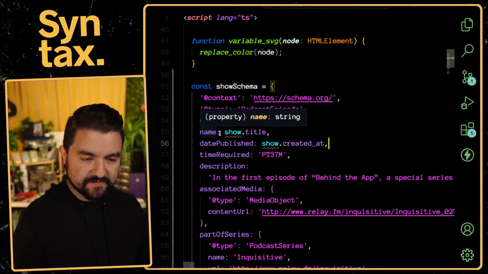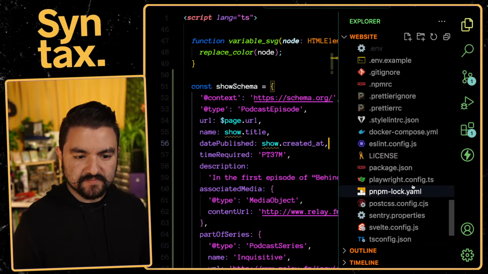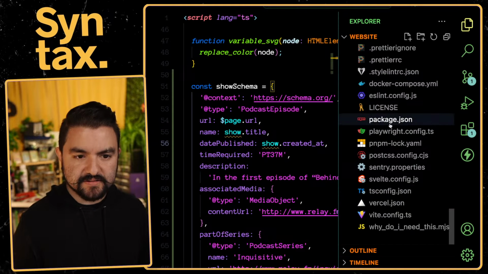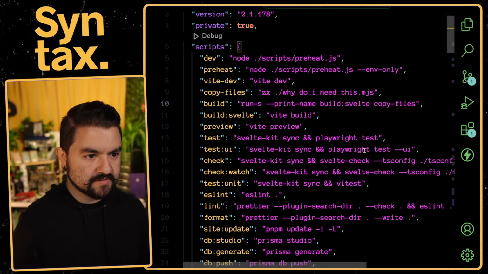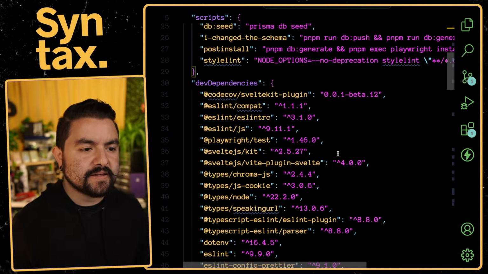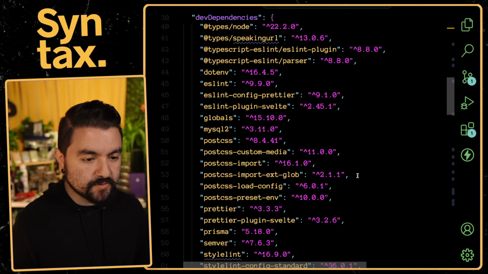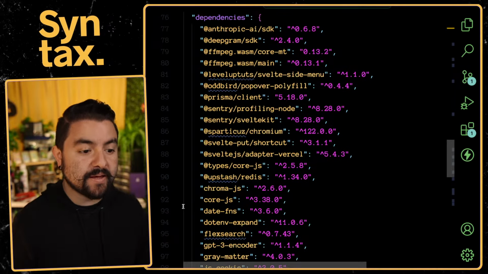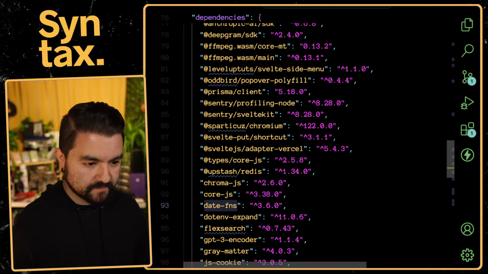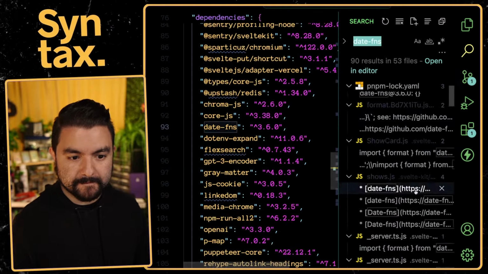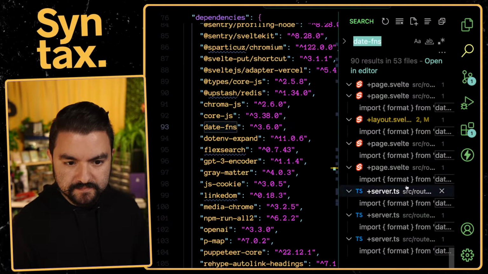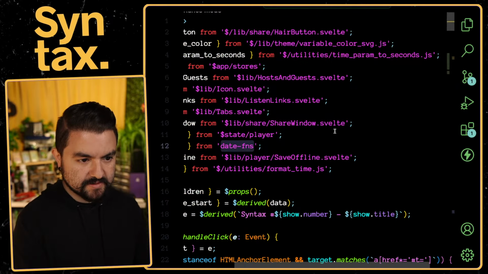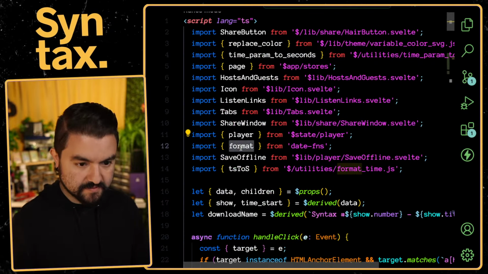We got to use a date formatter. I'm going to see if we have any installed. Like day.js or date-fns. Beautiful. And then they're using format over here.